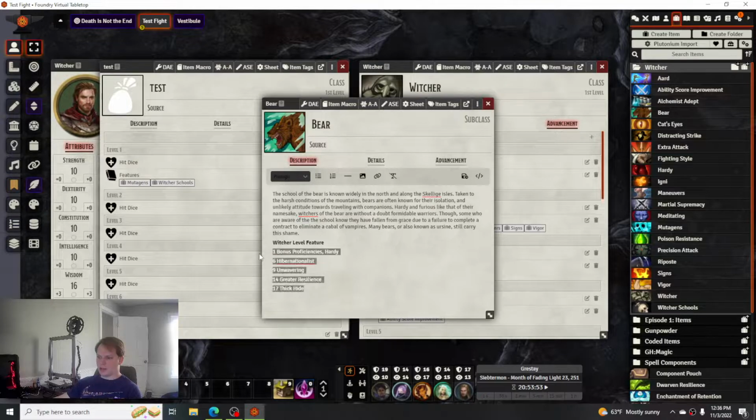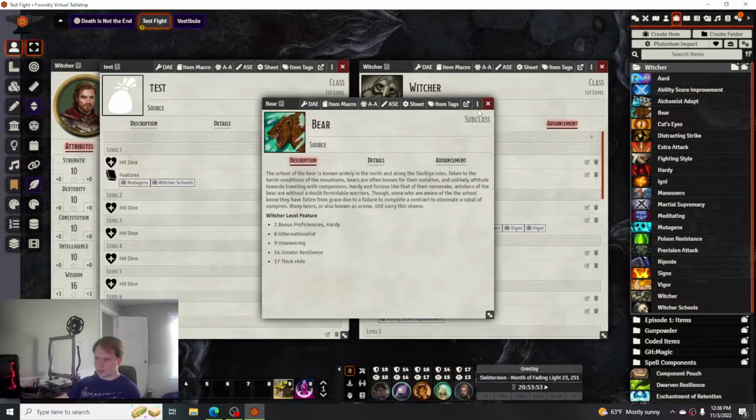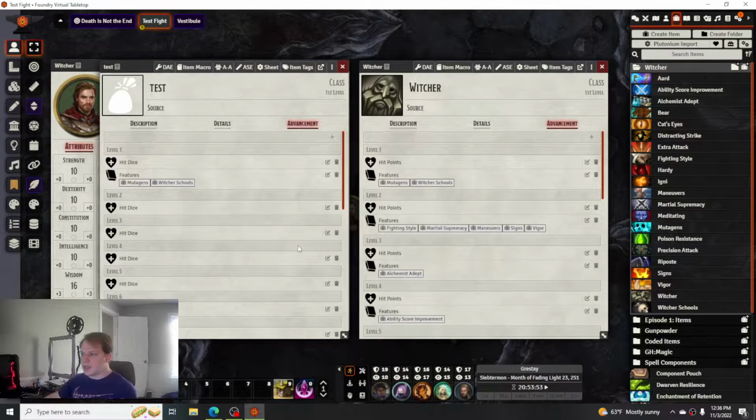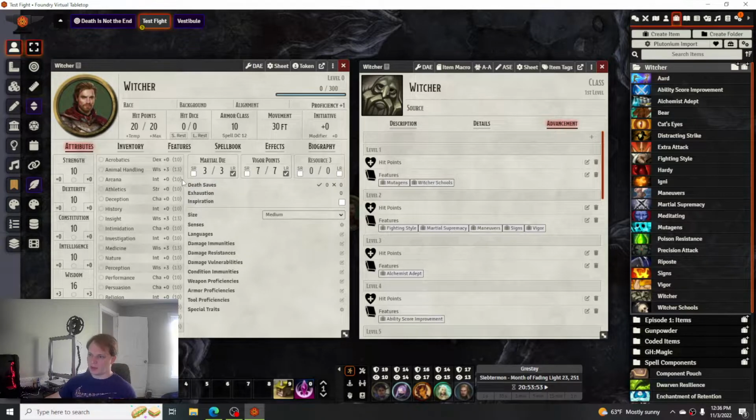And then do a bullet system. And then that's pretty much all you got to do for your subclass. So if you know what subclass they're going to use when you're doing it, you can drag that into that. It's usually just easier to add it once you add the class. Like once you add the Witcher class, with it being first level, you just drag over the bear and it'll drop below the Witcher class.